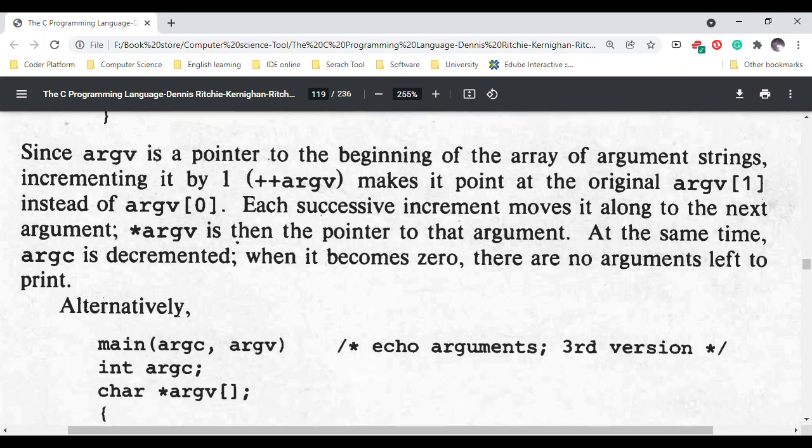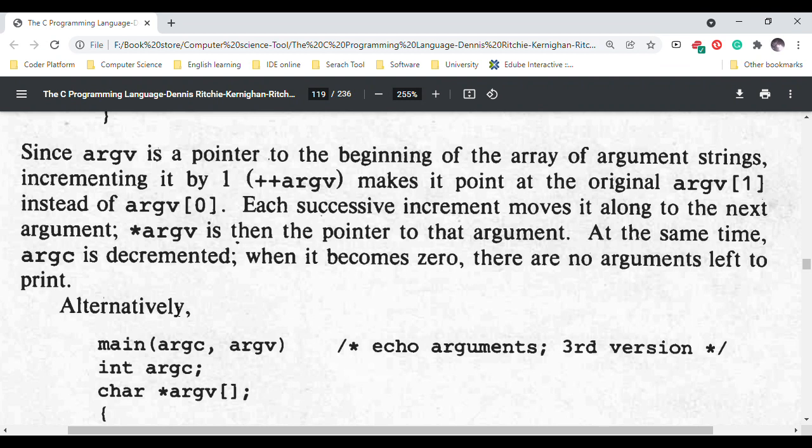Since argv is a pointer to the beginning of the array of argument strings, incrementing it by 1, with ++argv, makes it point at the original argv[1] instead of argv[0].